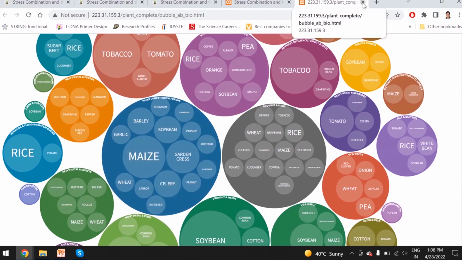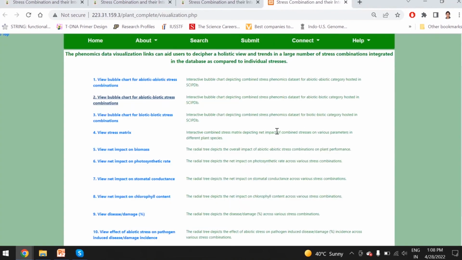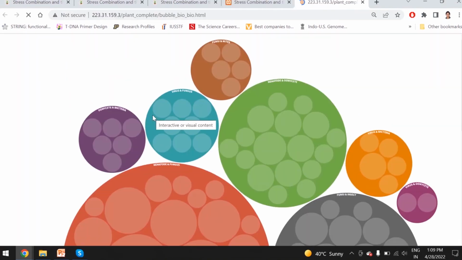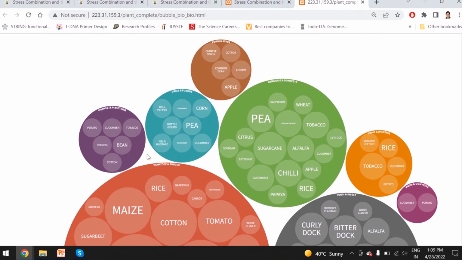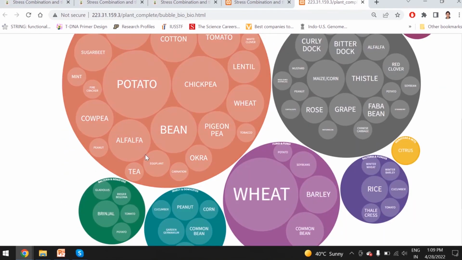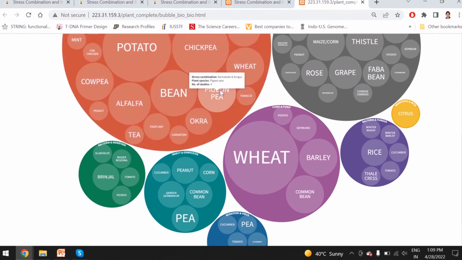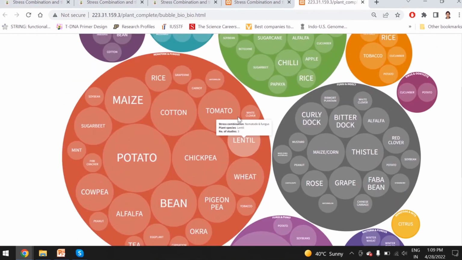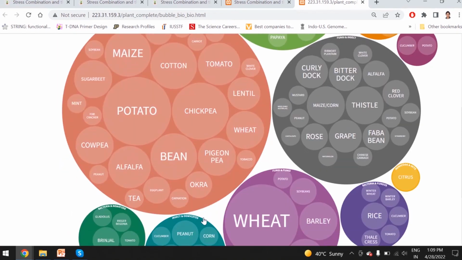Going back to the main visualization page, the third one is the bubble chart for biotic-biotic stress combination. This reflects the number of studies hosted so far under this category. The major data set is coming from the nematode-fungus stress combination, which indicates that it is an extensively studied stress combination so far. And these are the crops which have been reported in this particular stress combination.